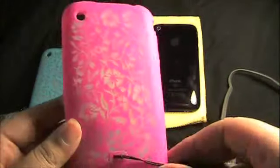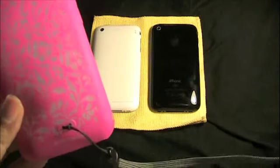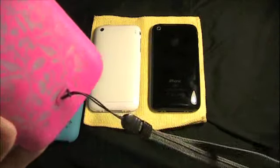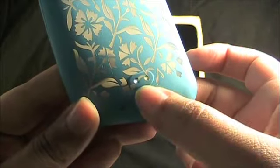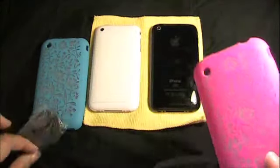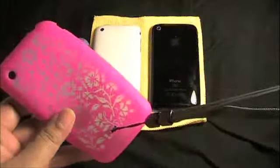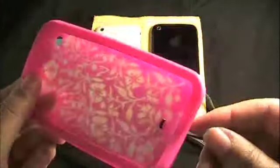This is a silicone case. We have the pink one as well, and what you have here is the lanyard — it comes with a lanyard at the $11.95 price tag. As you guys can see, there are two little spaces for the lanyard to go through. I was wearing mine with the lanyard just to see if it actually stayed secure around my neck, and it actually really did.